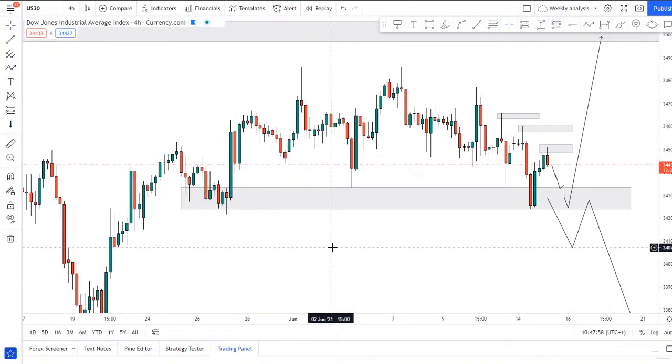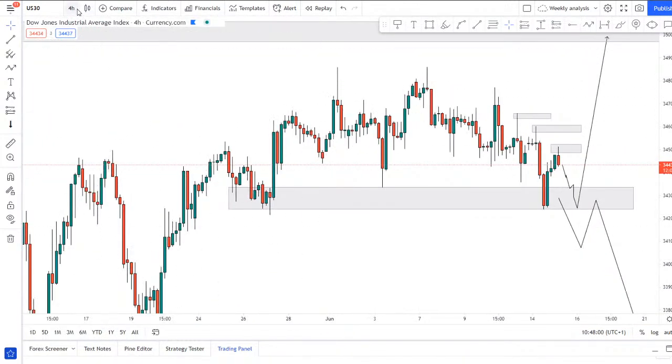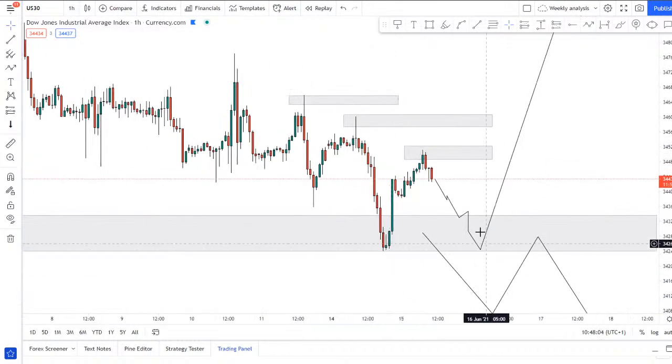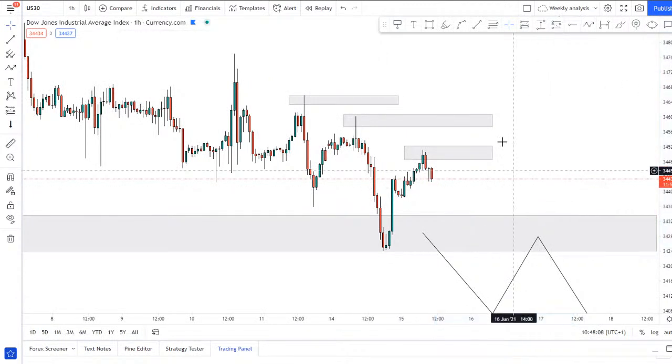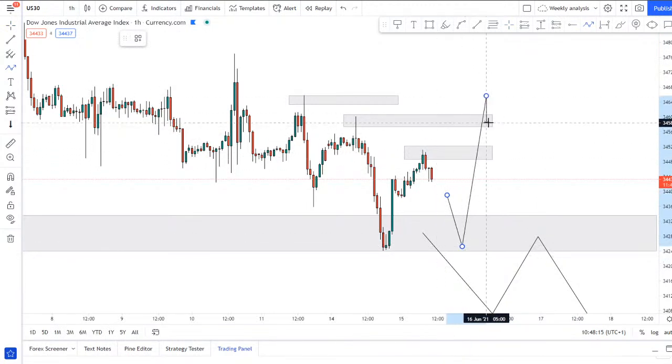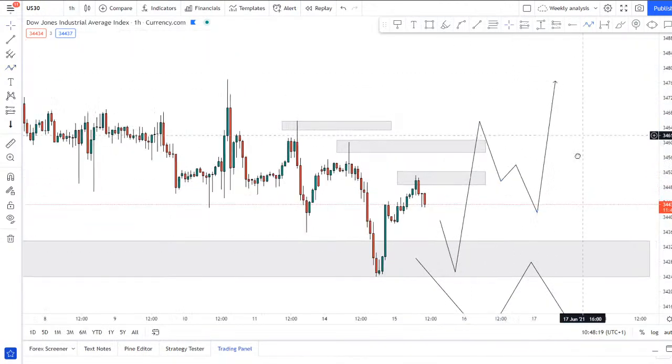But right now, if I go on the hourly, we are kind of bearish here, so I do expect the market to roll over back down to this support. But like I said before, if we push back down into this area and we see a strong break of certain key levels, then it shows that the market is holding the support. So on the retrace, let's get involved in this pair.